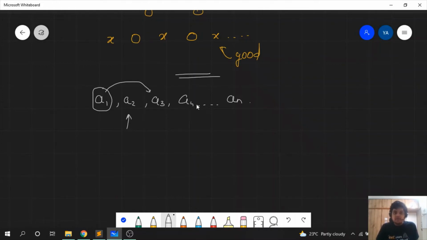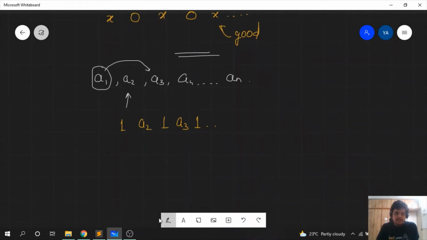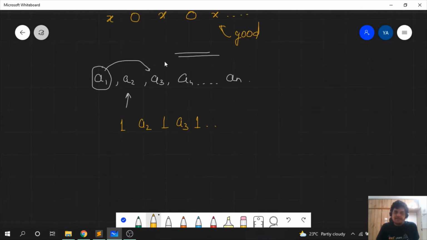But if I do not find such a pair, let us see what that case will be. If the array is something like this: 1, A2, 1, A4, 1, and so on. Basically here, all the odd placed elements have the same number. So I will not find a pair with XOR non-zero, right? So I will have to go into the case where I check the even placed elements. Now I compare A2 with A4, then I compare A2 with A6 and so on.